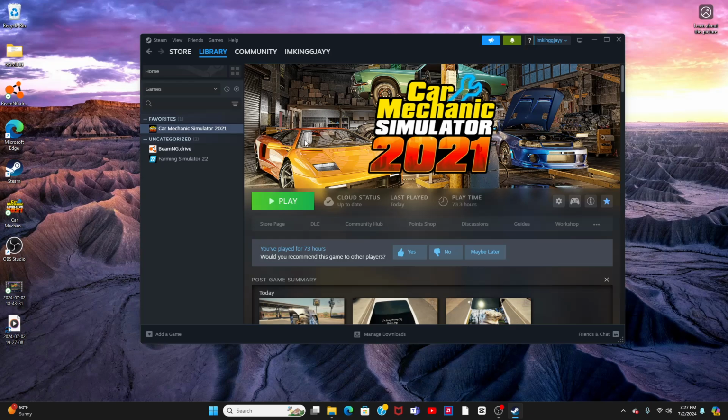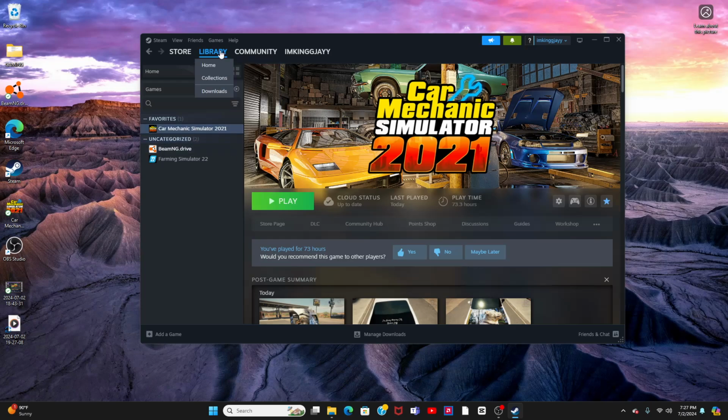In today's Car Mechanic Simulator video, I'm going to show you guys how to make your own custom car in Car Mechanic Simulator. Basically, if you want to take an in-game car and say you're making a sweet build and you want to slam your car with a certain size wheel, or if you want to add bonus parts to a car in the game that's not in the game and it doesn't have a spot in the car for it, I'm going to show you how to do that right now.